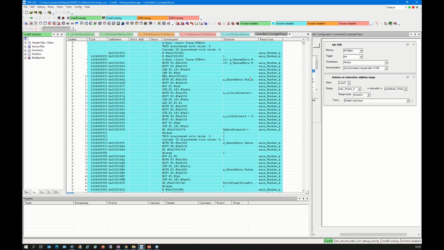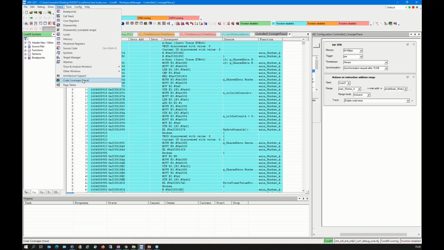What can we do with this trace information? For example, we can analyze the code coverage of this function, which is a good feature for your ISO certifications, for example. For this, we can open the code coverage analyze view.